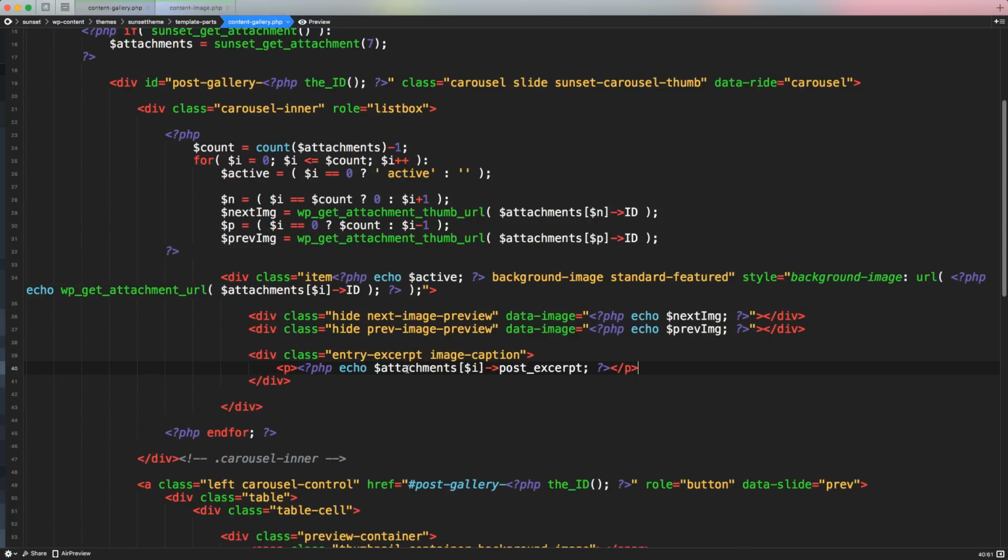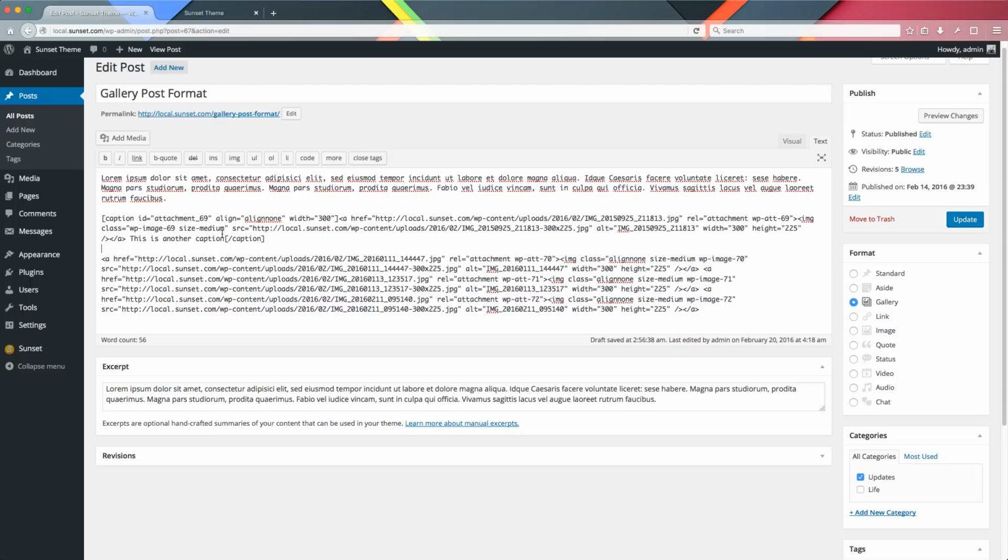There's absolutely no way to access this information, the caption inside the content editor, through the attachments loop, through the attachments object. If we want to access the specific caption, the unique caption used by the user inside the blog post, we should create a function that grabs the content and crawls it for the caption container, caption wrapper, and strips everything with a regex, like a preg replace, all the content that we don't need and just maintain the caption.